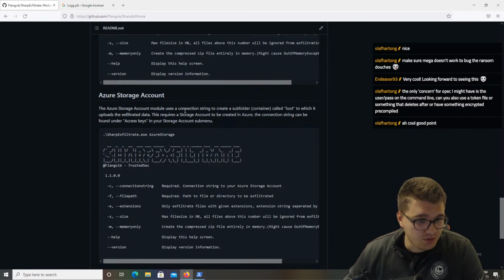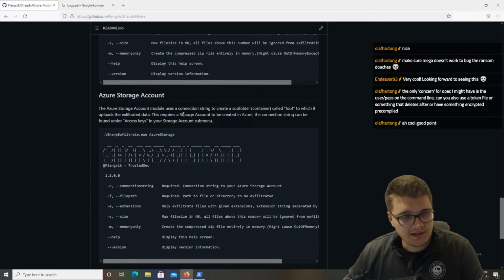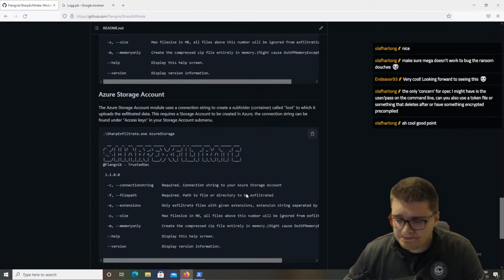And then the last one is Azure Storage Account, which is my personal favorite, mainly because the storage account apex domain, or root domain, is windows.net. So depending on the network traffic the client is catching up, that looks fairly legitimate.